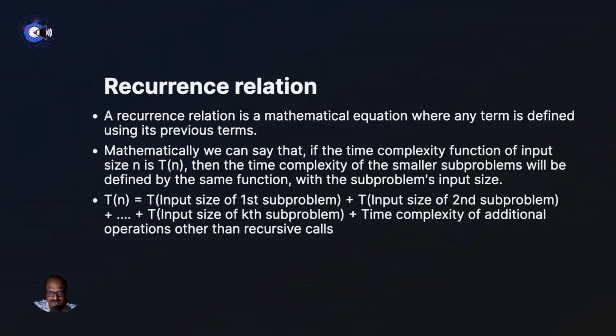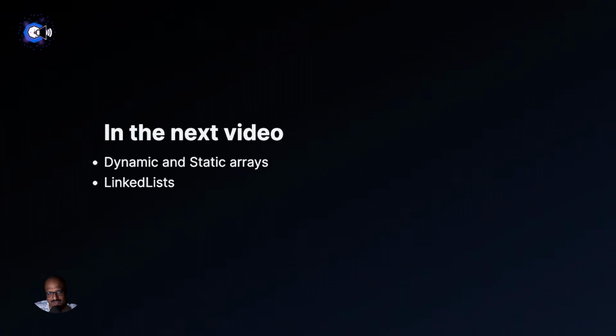So in this video, we mainly talked about recursion, its properties, and we also did a sample analysis of merge sort, which is a recursive algorithm. In the next video, we will talk about dynamic and static arrays and linked lists, which are the basics of many complex data structures.